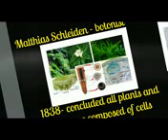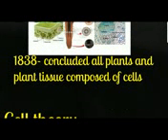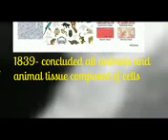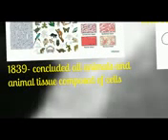No matter what type of plant, and no matter what type of plant tissue he observed, he always saw the cellular structure. He concluded that all plants and plant tissue were composed of cells. The very next year, German zoologist Theodor Schwann, after observing many different types of animals and animal tissue, concluded the same thing about animals.